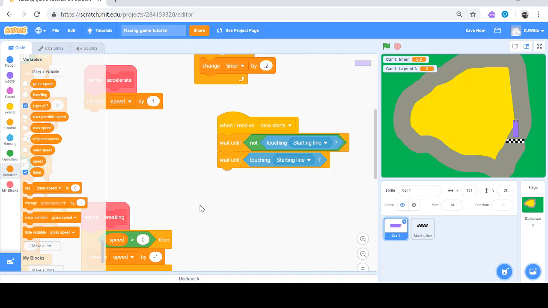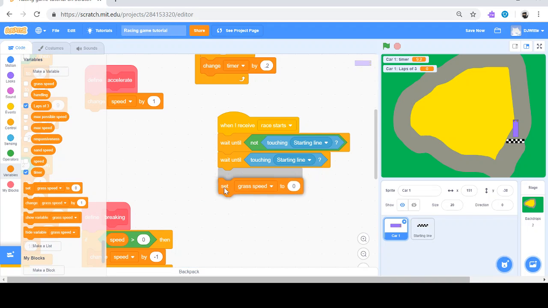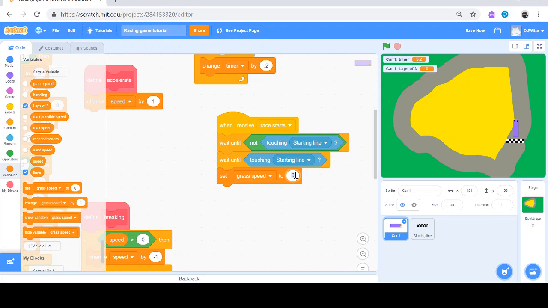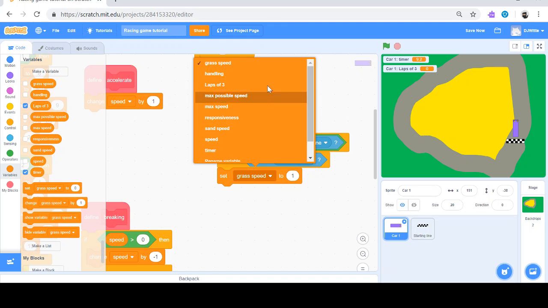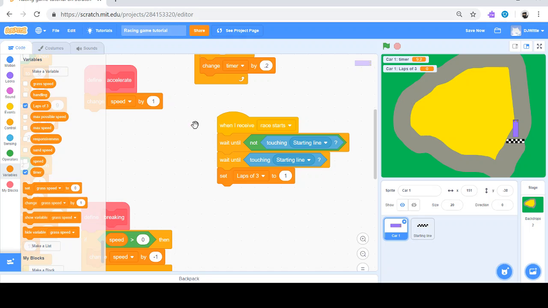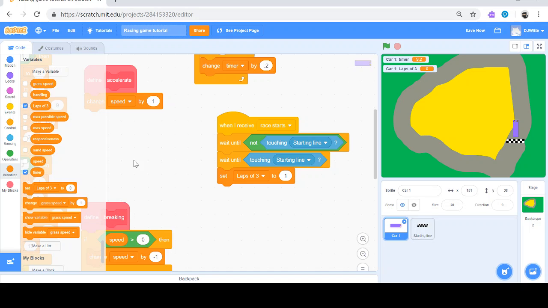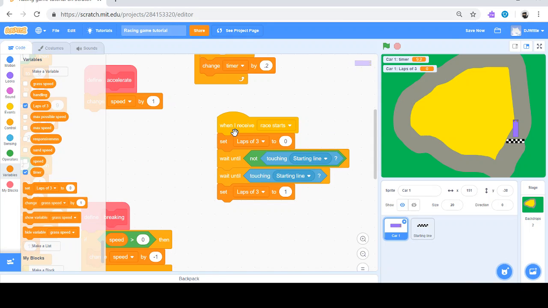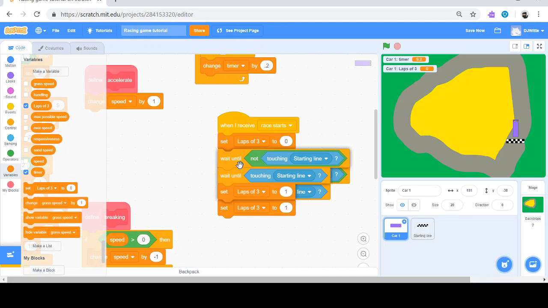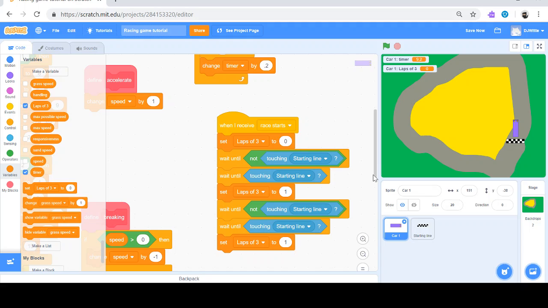So I'm going to wait until then, then I'm going to set laps of 3 to 1. Might want to set laps of 3 to 0 as well at the start. That would help too. And then we're going to do this bit again. Now I could change it by 1, but we're going to just set it to the number.